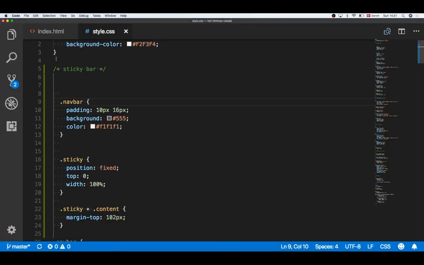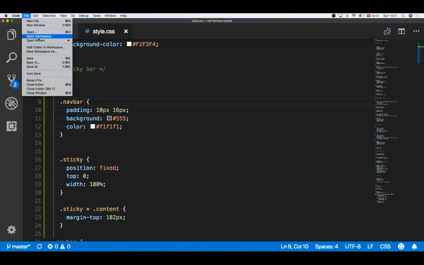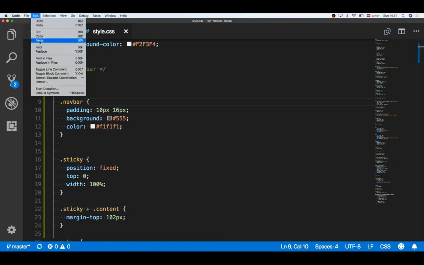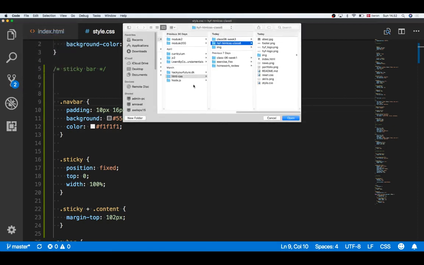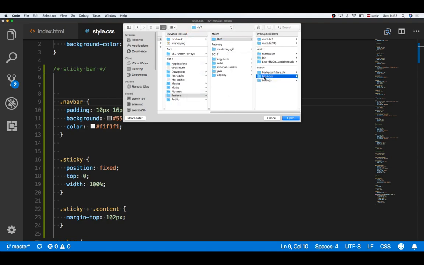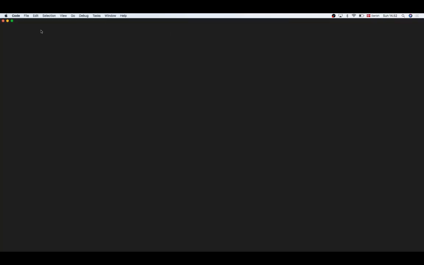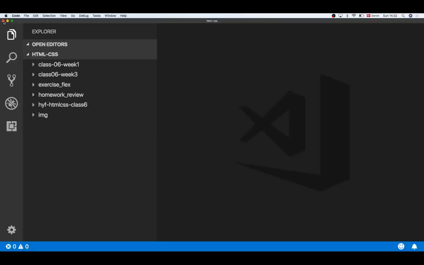In the meantime, I'm also going to find it somewhere. Open. I believe it's here. Let's open everything. Maybe it's good, I think it can handle it.